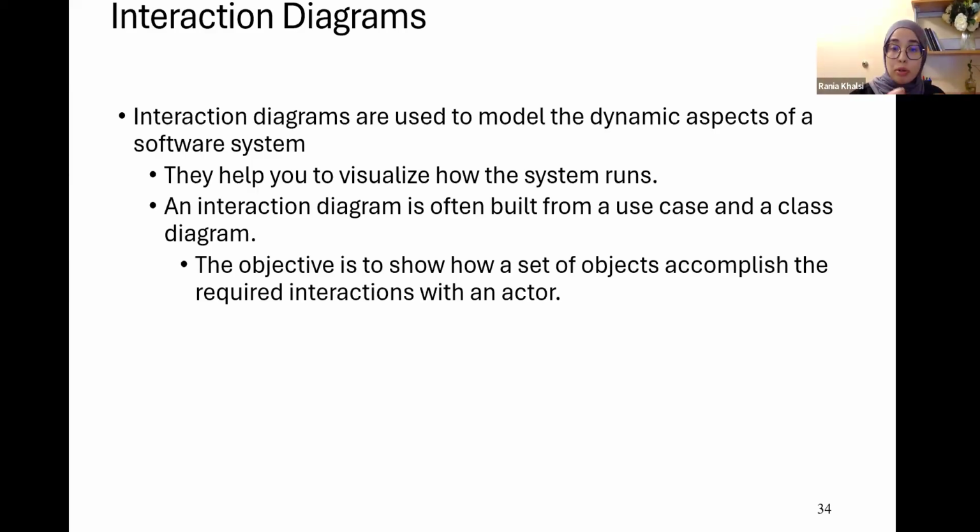In fact, most of the objects are created in the sequence diagram, which means within the system, probably we have different objects. These actually correspond to the different classes that exist in your class diagram, okay?